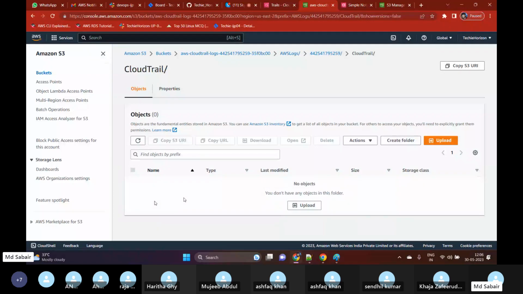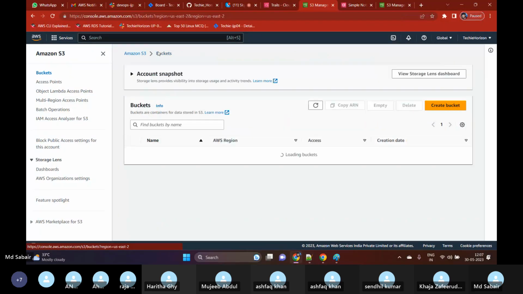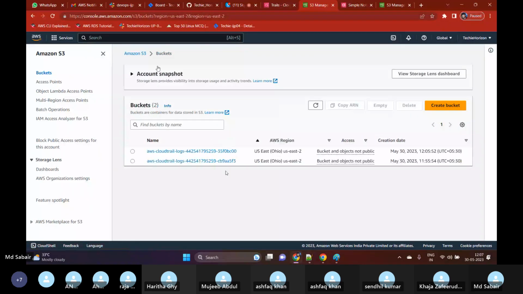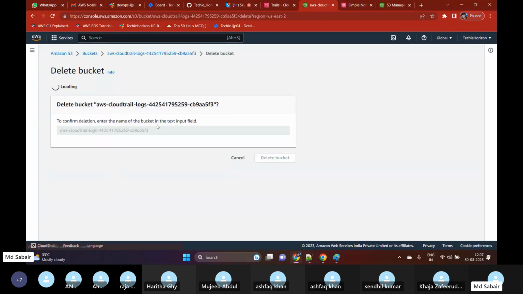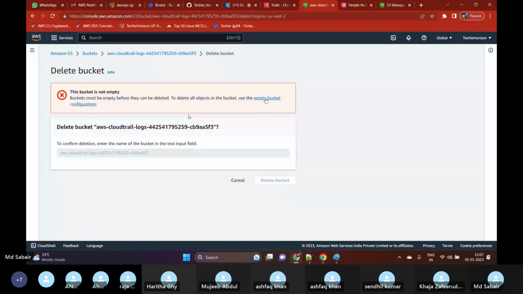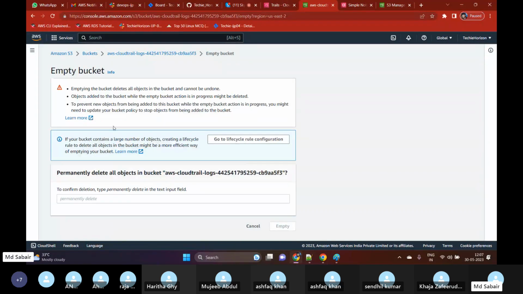In the meantime, let me try to delete one bucket. This one was created earlier and is not required, so I will delete my record now. Let me delete it so that one activity can be recorded.